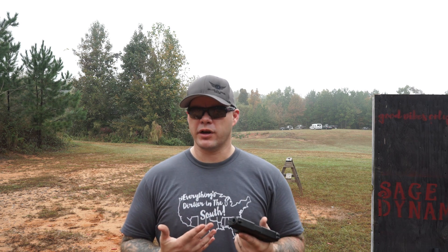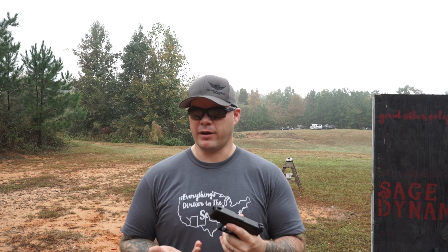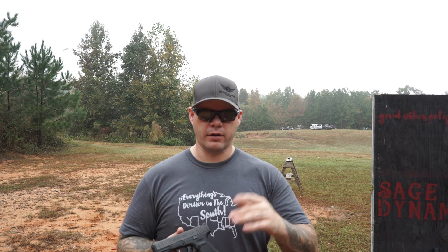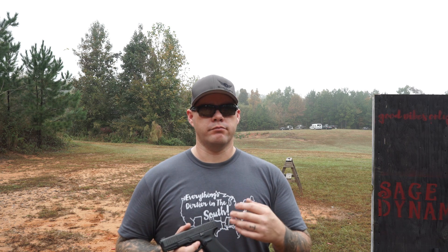You don't have to worry about which aftermarket barrel to get or whether to get it in TiN or Cerakote — the barrel that comes in the gun is going to work. Aftermarket barrels are great for certain purposes; I use them for threaded applications only. It's nice to see that the barrel in the gun gives me the accuracy I want. That's really good accuracy out of a handgun at 25 yards. Some people say they want the longer sight radius because they can shoot more accurately — probably not, just being honest. That additional quarter to half an inch of barrel is not going to give you a measurably greater accuracy at the shooter level. If you put this gun in a ransom rest against a Gen 5 Glock 17, I don't think you'd see a difference in available accuracy between the two guns at the mechanical level.